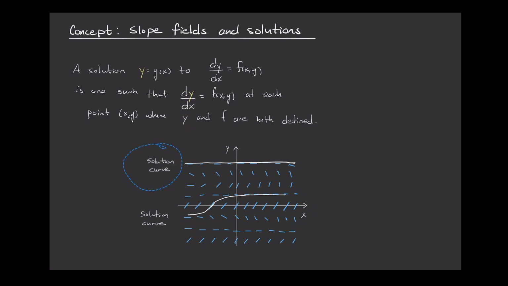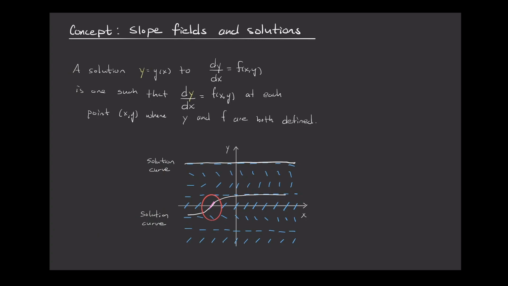We have a solution curve here, where in the slope field, all the slopes are 0. A line that has all slopes 0 is simply a constant line. Alternatively, we have down here a line that is not horizontal. At this point in particular, the slope of the slope field should be the same as the slope of the tangent curve to the solution. If I highlight the slope field below it, we can see that the slope field aligns with the tangent line to this curve at that point.